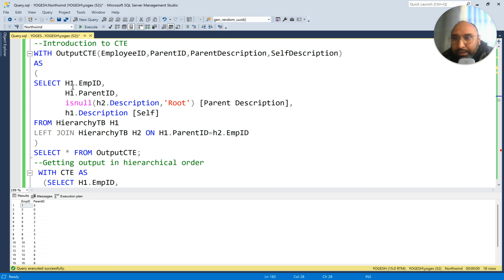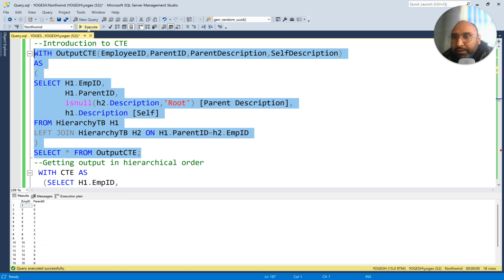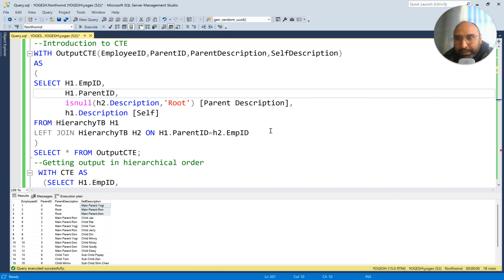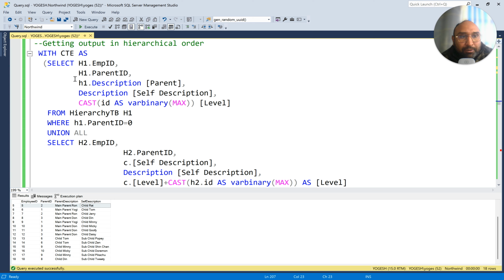Now here what I'm doing is, let me just run this particular query. This is nothing but the same thing whatever I require for generating my output. So I selected the employee ID, parent ID, I just renamed the columns, and the parent description and the self description. Now with the normal join you will get the adjacent parent. So that's what we are doing. So here we are joining hierarchy with itself, but here we are saying employee ID is a parent ID of the other. So find me the child where the parent ID is 2, let's assume. So these are the 2 records, Jazz and Rat. Their parent is Ron. It's very simple. Now let's see a bigger, more complex query.